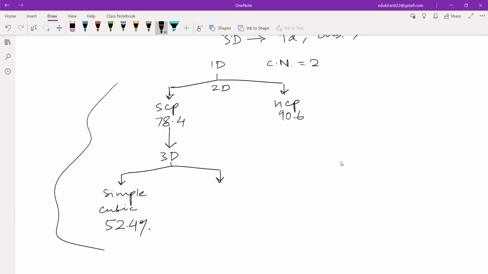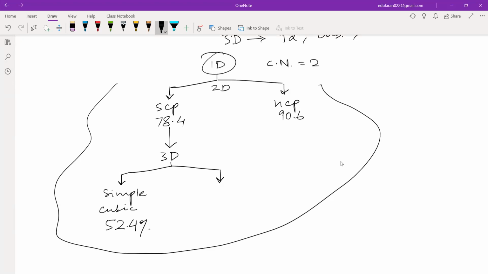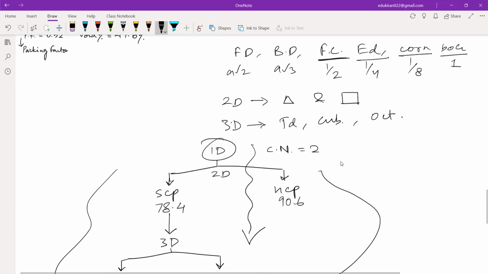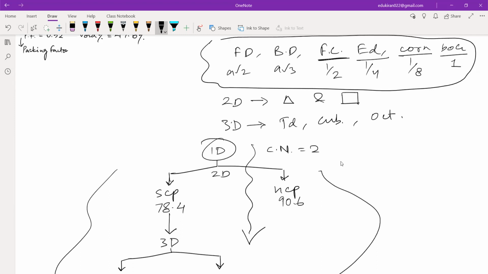Okay, so these are the things that you have to remember. Please keep revising it. You will not forget anything from this chapter because everything is sequential. If you start from here, you can make this ladder on your own, and then you don't have to memorize these things by heart. The only things that you have to learn by heart are these parts, because it will make your life easy.